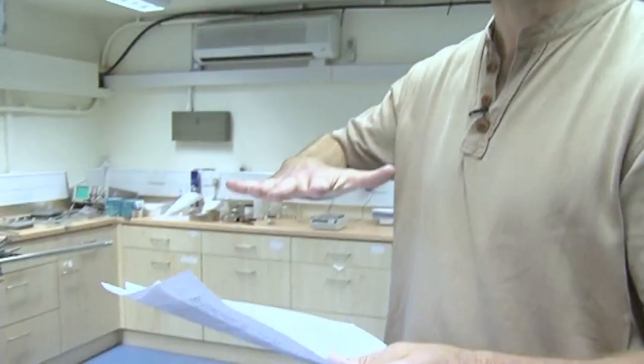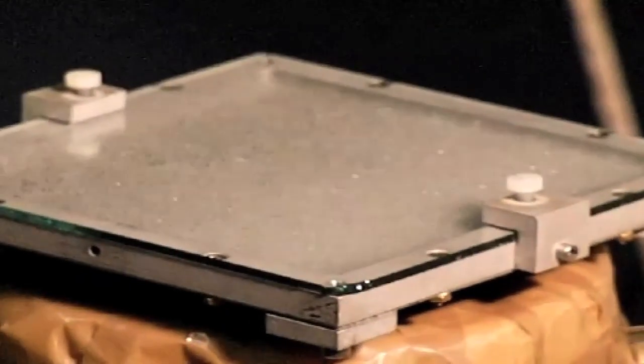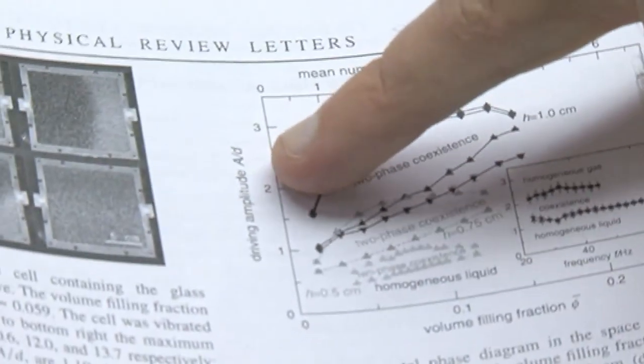I'm looking through the paper trying to find the right symbol for you. I guess we've got two choices: we've got phi which is the order parameter and that's quite important for this work, but probably the most important thing in this work is just how hard we're shaking it and that's the amplitude, A. So I think probably a capital A.